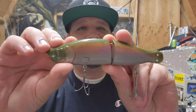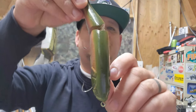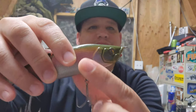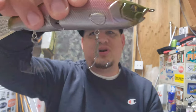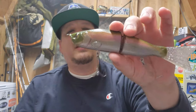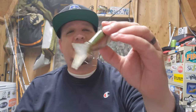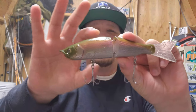All right, so here it is - it came out pretty cool, man. Nice number two Victory hooks on there. Hopefully this guy knocks it out of the box at his tournament. Today's Thursday so I had to hurry up and make this for him to make sure it was finished by Saturday. Hopefully he takes big bass and first place using this.